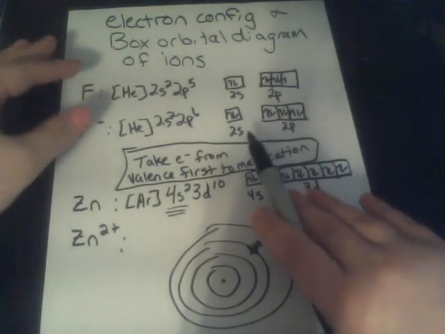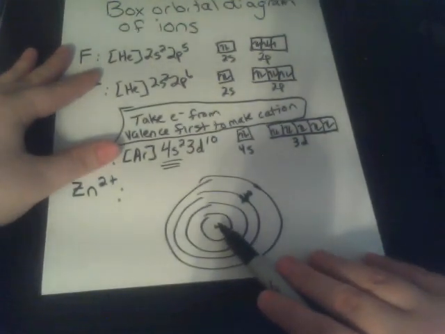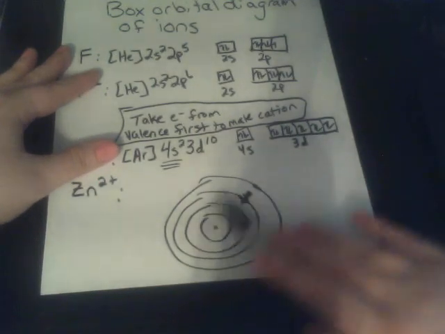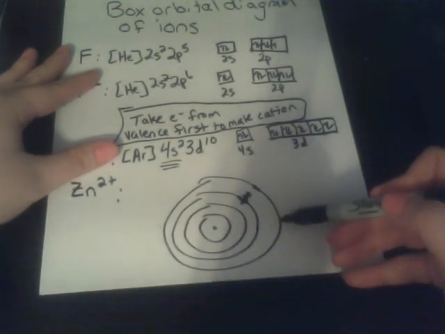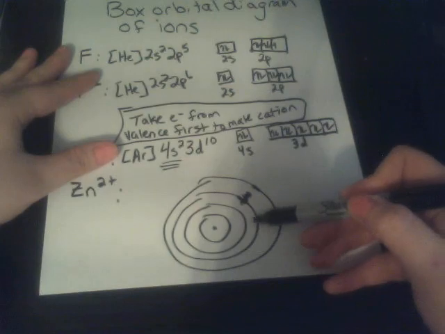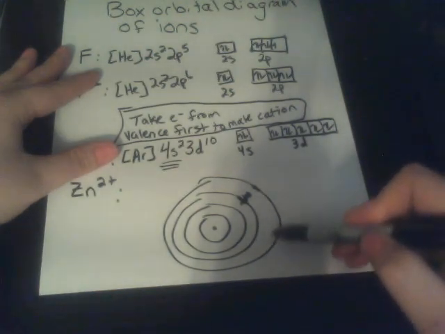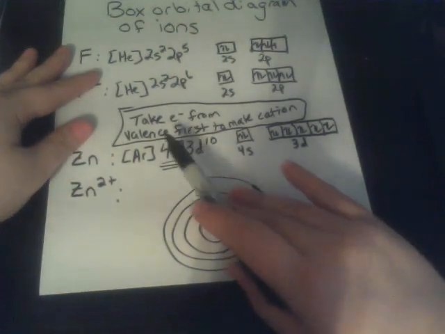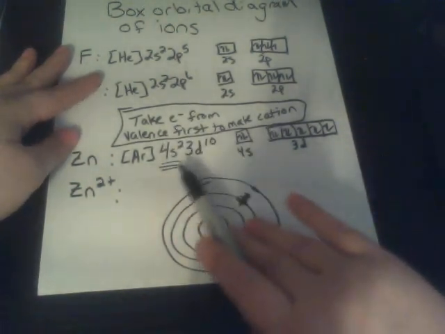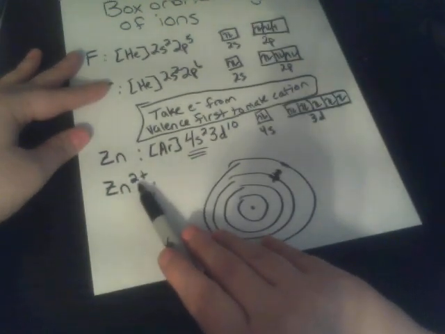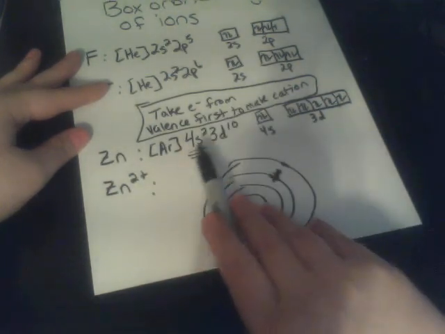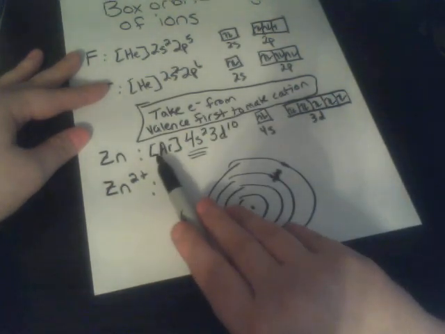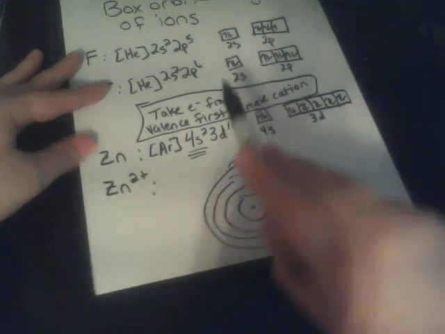So I'm going to have to take electrons from my valence first. It's sort of like, remember how I said it's like an everlasting gobstopper? I need to take something from this. I can't penetrate in there, get the electrons somehow, and leave this unscathed. No, you have to get the outside first. So you take electrons from the outside first. And how many electrons am I taking? I need to take 2. So in the end, what's only going to be left? Argon and the 3d10.